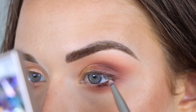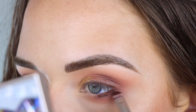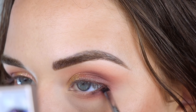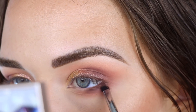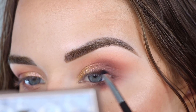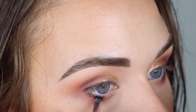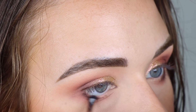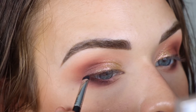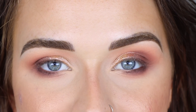I'm going to take that little flat brush and kind of smudge out this lower part. Actually I don't like this brush — I'm using Sigma E21 instead. Just a little sultriness on the eyes, if you will. And then I'm taking a little bit of Tiger's Eye on this brush to help smudge out the pencil. I'm feeling good about that. I'm going to go pop on some mascara and lashes.